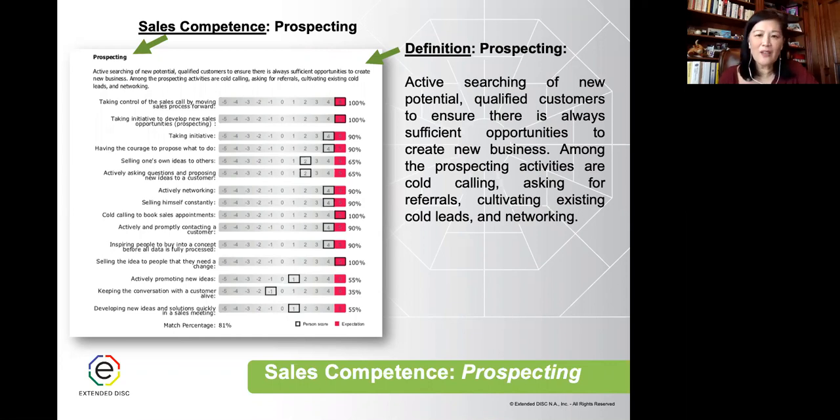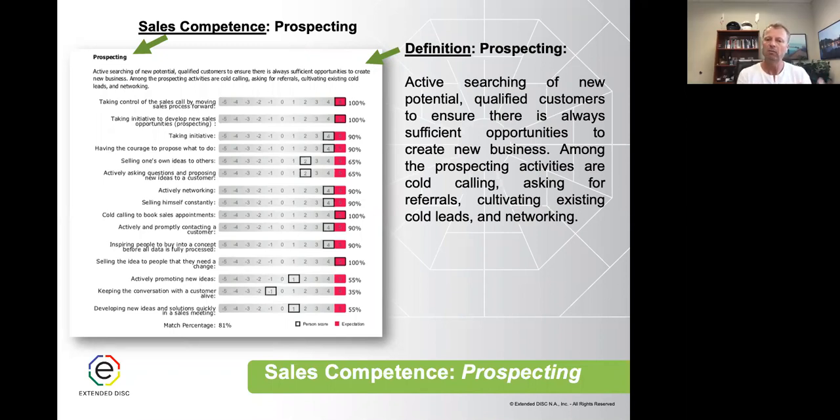You can see at the very top, it gives you a very clear definition of what prospecting is. As Markku and I have talked about, we all have our own definitions for sales competencies, so this way everyone is on the same page. I was going to say, Christina, this definition of prospecting matches exactly the same definition on the sales capacity assessment. We are looking at the very same 18 areas. So we can look at somebody's current prospecting competency level with the sales capacity assessment, and here we are looking at how comfortable they are in terms of their natural hardwired behavioral style. So you can really understand where the alignment is, or where we have some challenges.